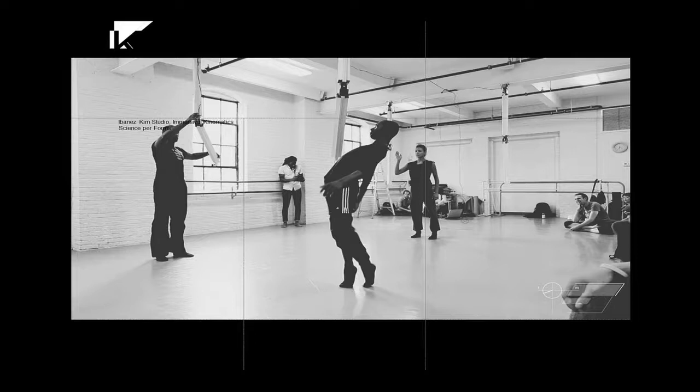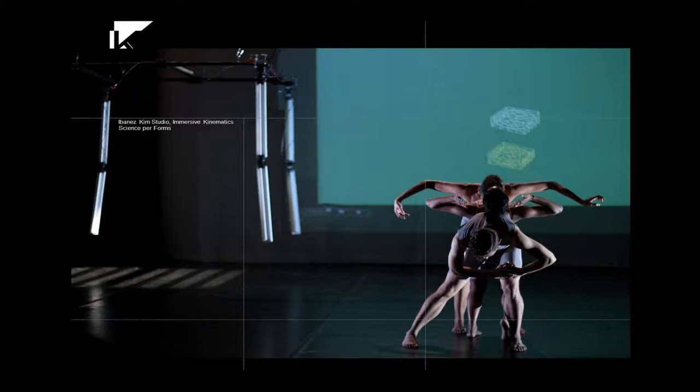Anyways, continuing on this idea, in the work that we've been doing in collaboration with Mark Yim and the Immersive Kinematics Group, we have two ways of developing projects. Sometimes we will come across a product or a certain behavior and we think, well, this could be very interesting within one of our projects, and this was the case. We do a lot of testing within the performing arts and event spaces because of the time-based condition and because it allows us to test things faster than the world of architecture can. So this was also a collaboration with a dance company.